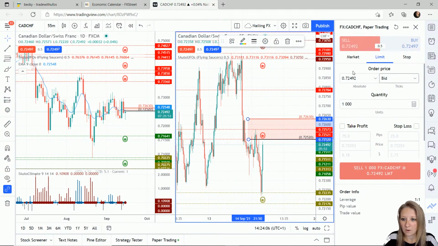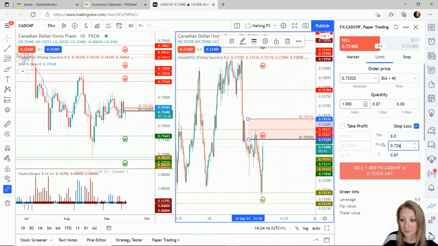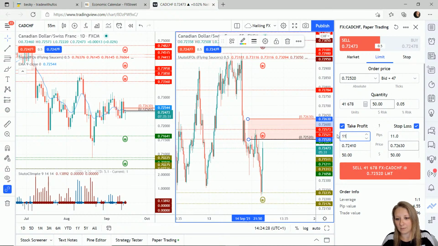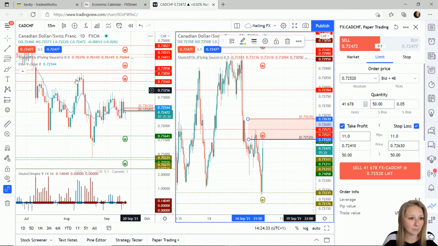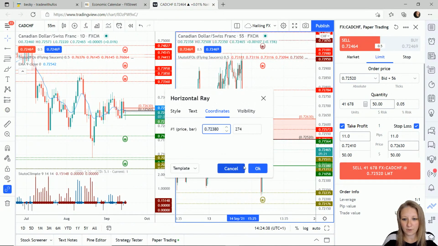Great. So our first one here is 0.7252 as our entry. Our stop loss is going to be 0.7263. I always do it as a total $100 risk, $50 on one target, $50 on another. So you guys can obviously change that number based on what suits you best. To me, I'm just using $50 on each because it's nice round numbers and easy for me. So 11 pips is our risk, which means 11 pips is going to be where we put our target. So the first target is going to be 0.7241.